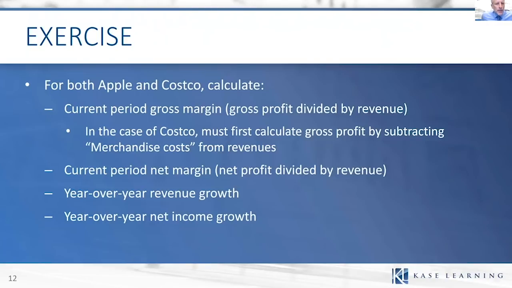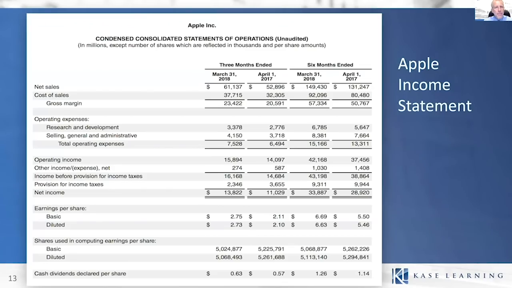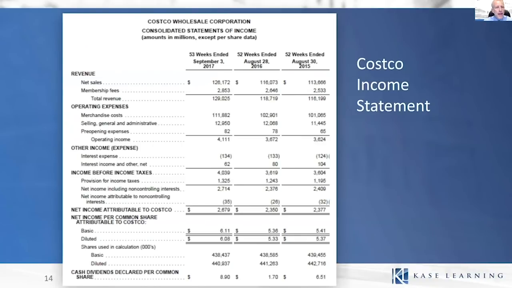I'd like to ask you to calculate four numbers — two margins and two growth rates for Apple and Costco, so eight total numbers. For Apple, gross margin is shown directly; for Costco, you need to subtract merchandise costs from revenues first to calculate gross profit, then divide by revenues. Then calculate the net margin for both companies, and calculate year-over-year revenue growth and year-over-year net income growth. I'm going to leave these income statements up on screen — let's take two minutes to pull out your calculator and work through the numbers using the most recent quarter.